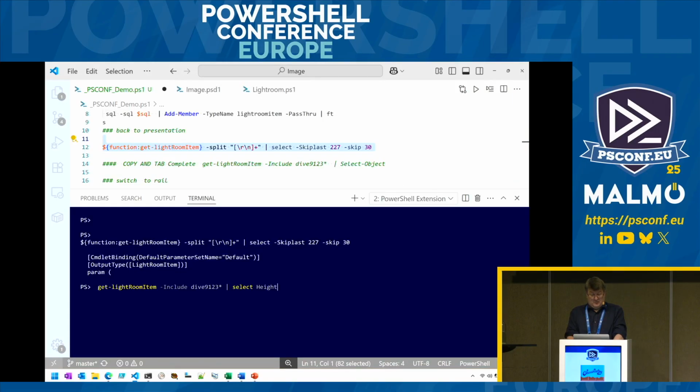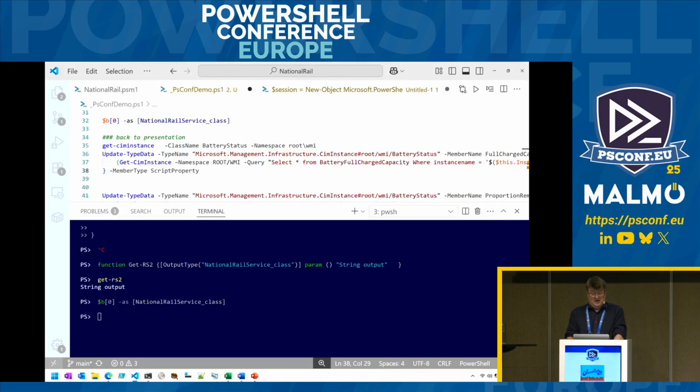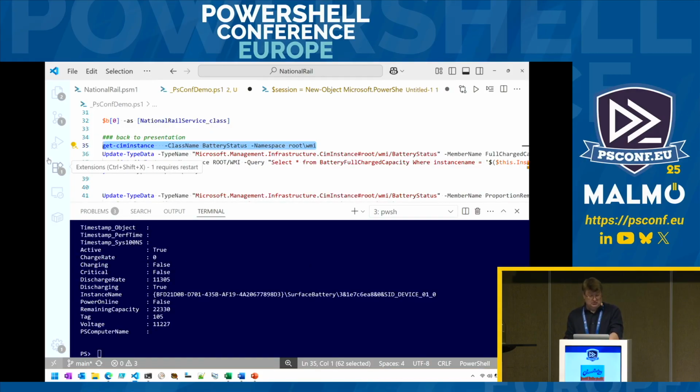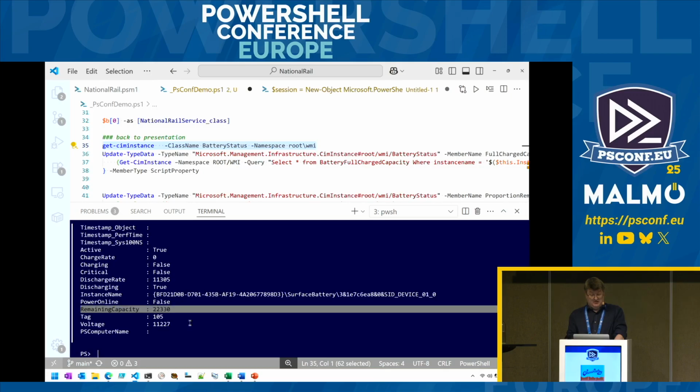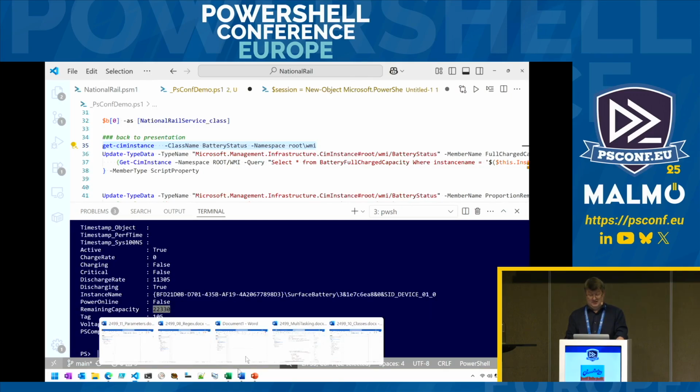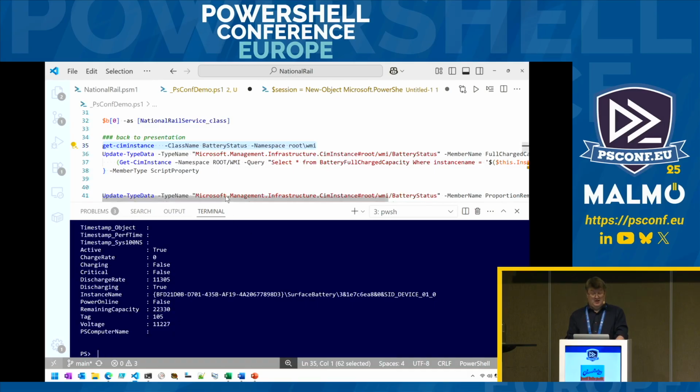And let's come back to here. So here is my battery status. Genuinely live. So right now, the remaining capacity of my battery is that number of milliwatt hours. It's completely meaningless to me. Okay, what would be really nice would be, first of all, if I could get the fully charged capacity.